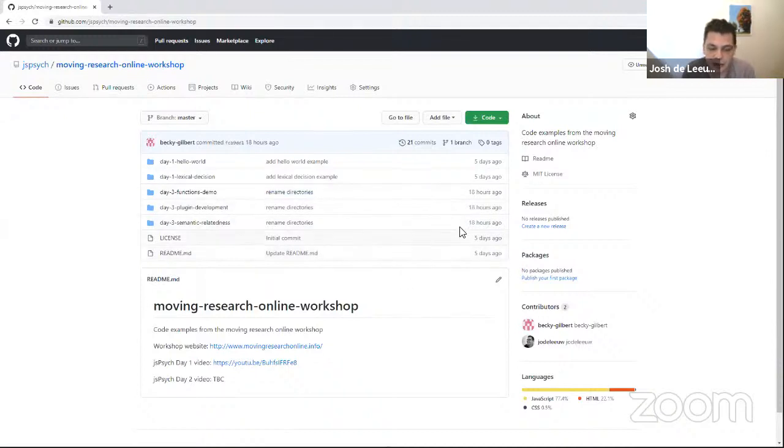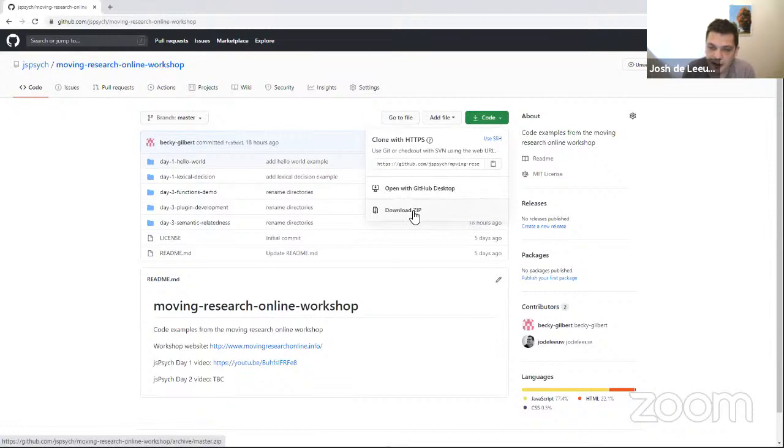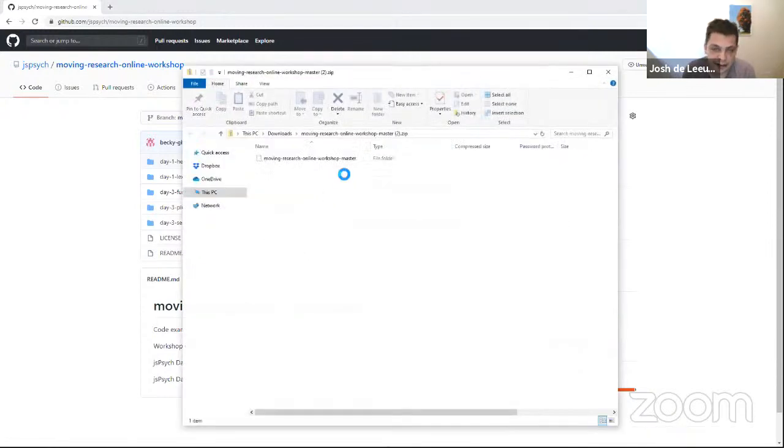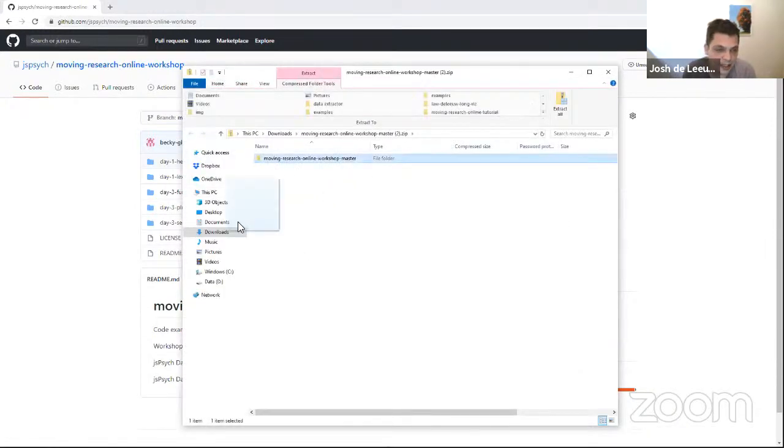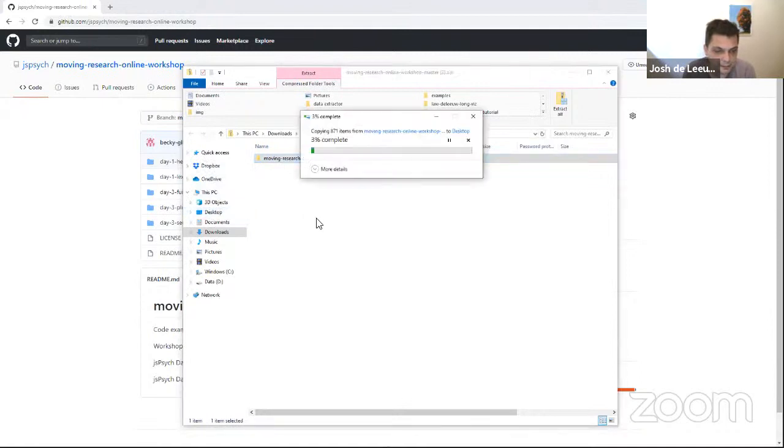What we recommend that you do is click this green code button and download the zip file. I'm actually going to go ahead and do this now myself. And I'm going to open this up, and extract this zip file to a folder. I'm going to put it on my desktop. This is going to take a minute.